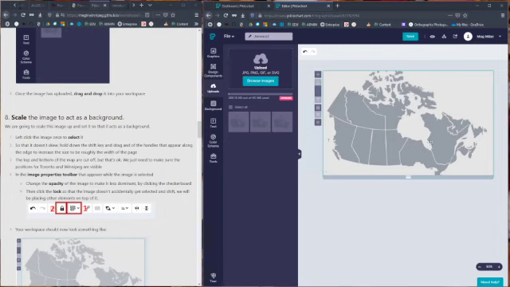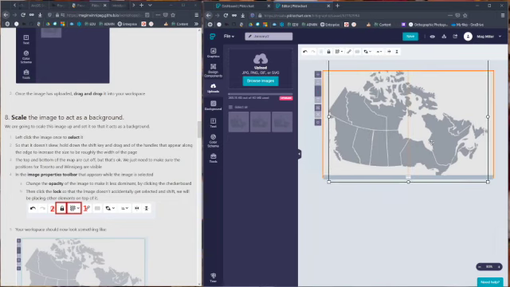So now we've got our background image in place. It is still pretty visually dominant, and so we can change that by changing the opacity. And you can use this on any object you import into any infographic tool. We want to make it semi-transparent to make it less dominant. So with the image selected, we're going to go to our opacity options and just drop that down. I'm going to go to 62. You can do whatever you feel like.